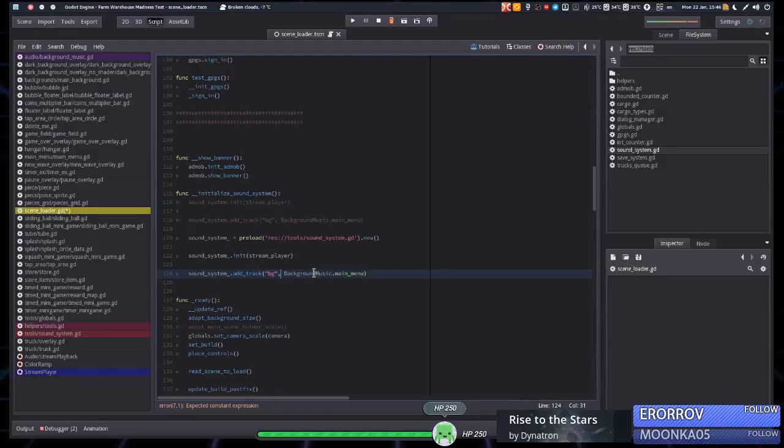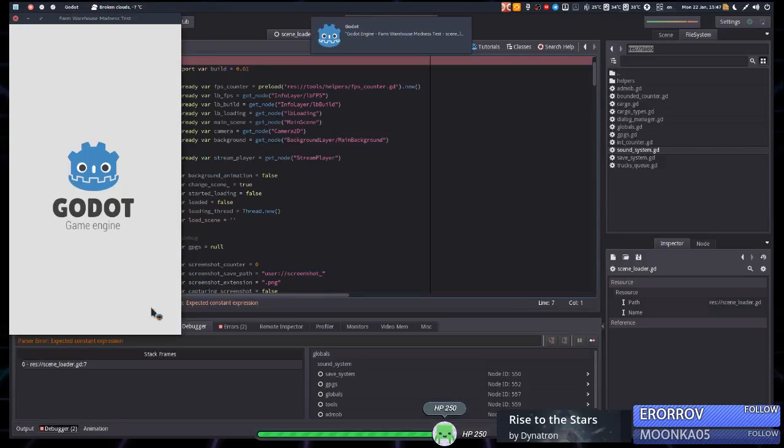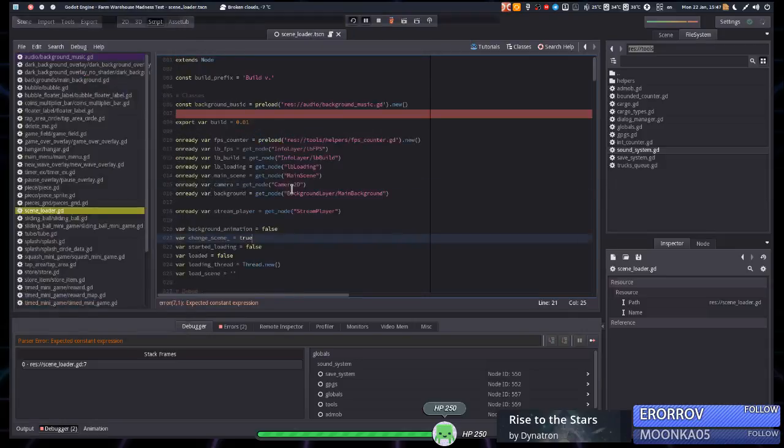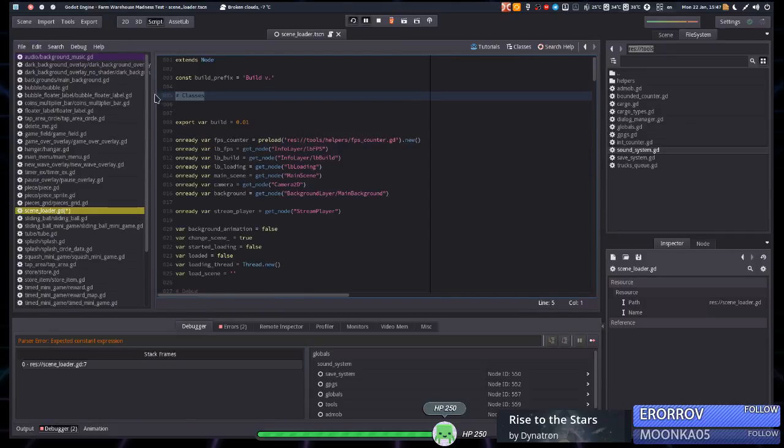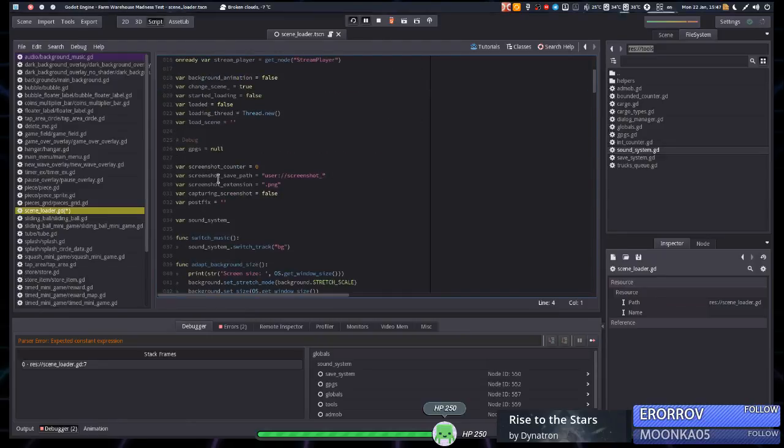Initialize, here it is. So background music like that should work. Let's do it. Now please, what? Oh right. It has to be a variable. That and put it somewhere.